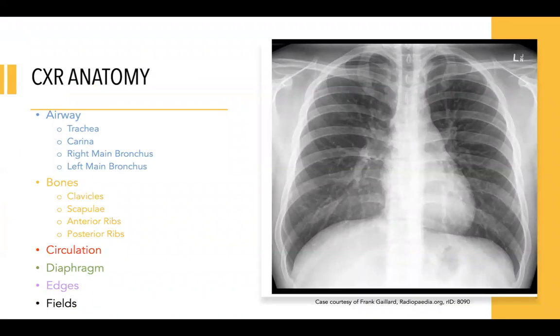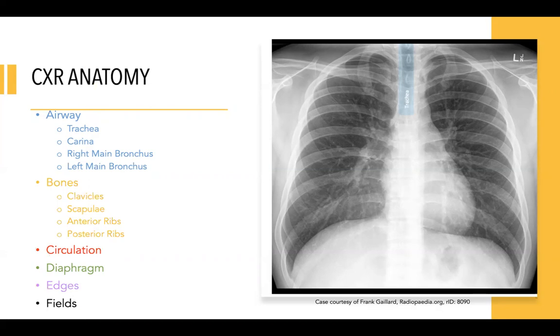Again, using a systematic approach may help when examining chest X-rays. The mnemonic A, B, C, D, E, F represents anatomic structures of the chest X-ray. On this slide, we address the A and B of the mnemonic, airway and bones. When assessing airway, note the position of the trachea. It should be midline, however, a slight rightward shift around the aortic arch is considered a normal finding. Generally, a deviated trachea indicates a pathology that requires follow-up. However, it's important to consider patient rotation and position when the pathology is an unexpected finding.